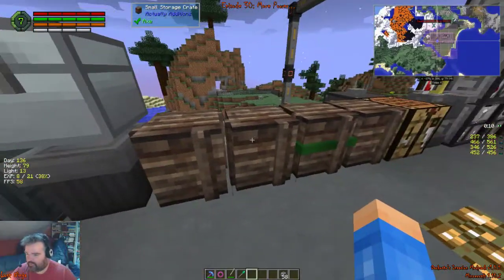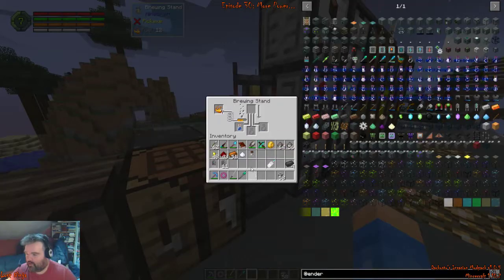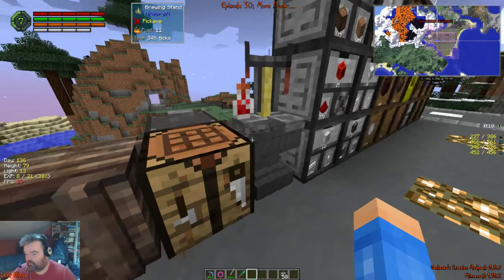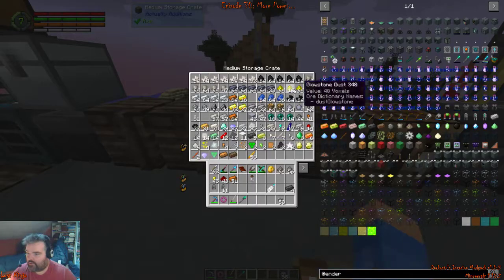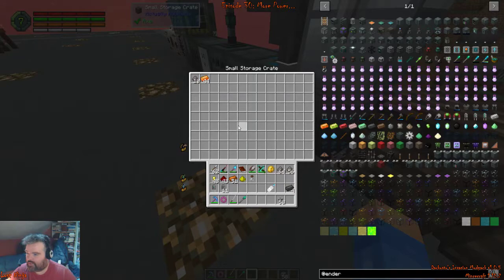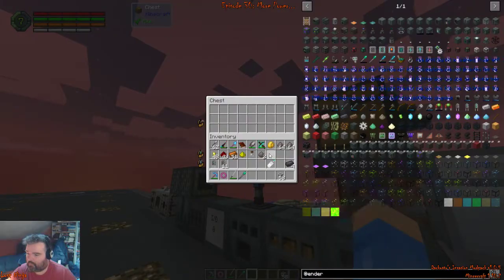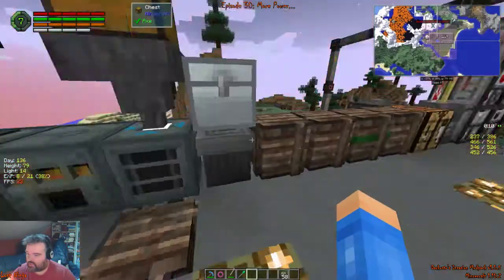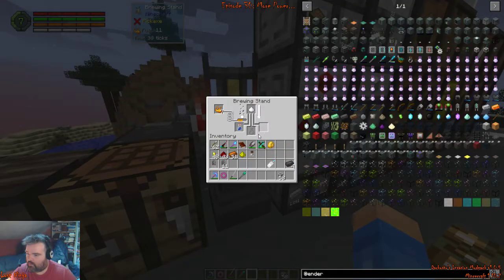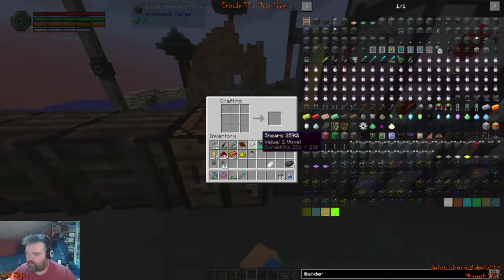Right, some sugar, which we have tons of. We could use a ghast tear, but I've only got a few of those. They're not hard to get, but... And some glowstone. And that lot should... No, it's not finished yet. I was going to do that next, wasn't I? There, mundane potion, that's what we needed.